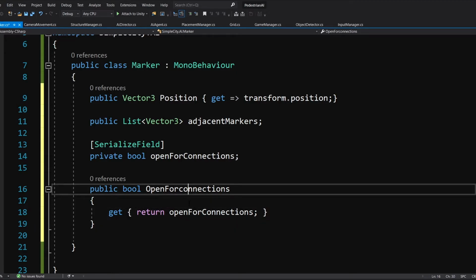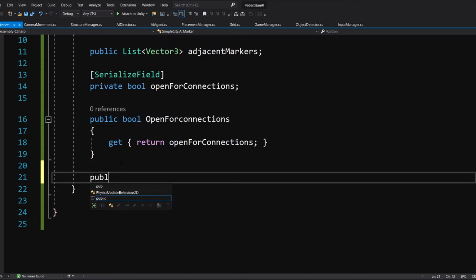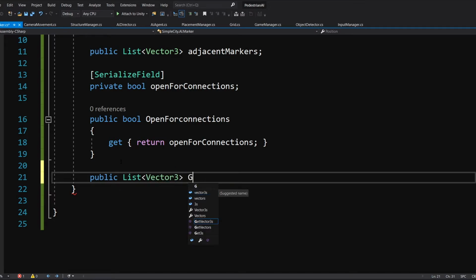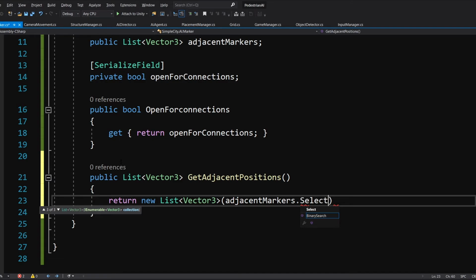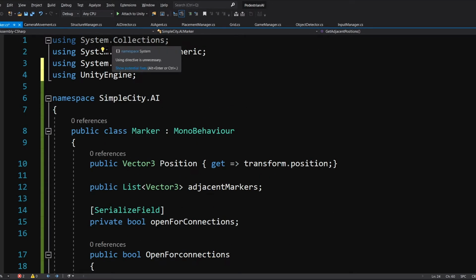We are only going to be able to get this parameter from our marker. Let's implement a method, public List of Vector3, and we are going to call it GetAdjacentPositions. What we are going to return here is a new list of Vector3, and here we are going to use the LINQ library: adjacentMarkers.Select, Alt+Enter, using System.Linq, so it should appear at the top of our class.